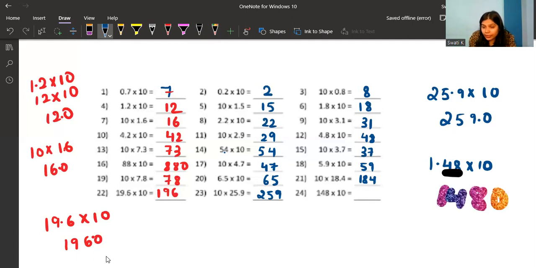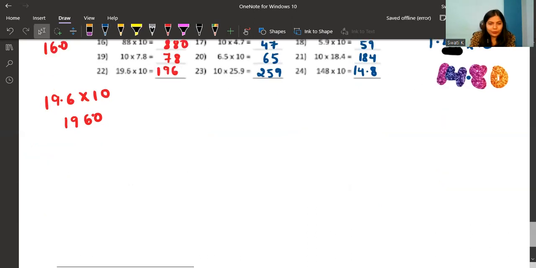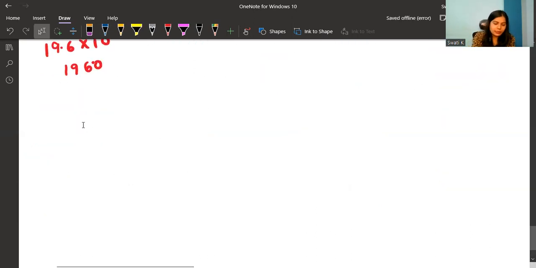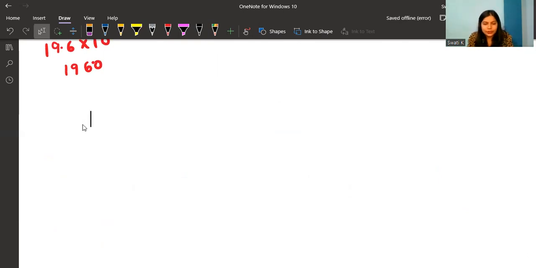So according to that, you have to put the decimal here so that after the decimal, there will be 2 digits. So you can see here, it is 14.80, which is same as 14.8 because the 0 at the end after the decimal has no value. Okay, we are good to go now. Let's take some other set of questions and let's do it.